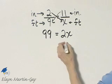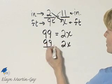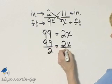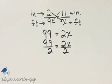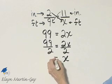And then how do I solve this for x? I'll divide both sides by the coefficient of x, which is 2. And notice on the right side I have 2 over 2, which is 1. 1 times x is simply x.